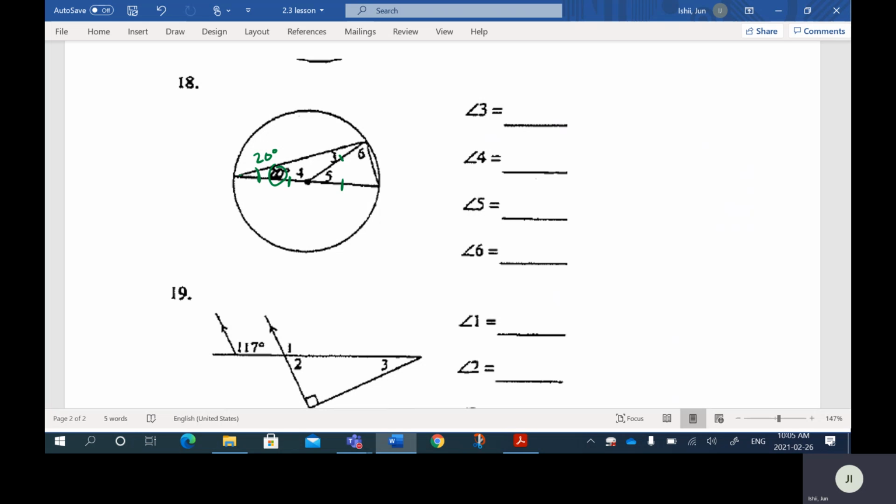So this triangle here is an isosceles triangle. This angle turns out to be 20 degrees. Since the radii are equal, angle 3 here must also be 20 degrees, since in an isosceles triangle the angles opposite equal sides are equal. Next up, angle 4, which is right here. Angles in a triangle add to 180, so I'm going to take 180 minus the 20 degrees twice, because those are the 2 angles, and what we have left over is 140. So angle 4 there is 140 degrees because angles in a triangle add to 180.